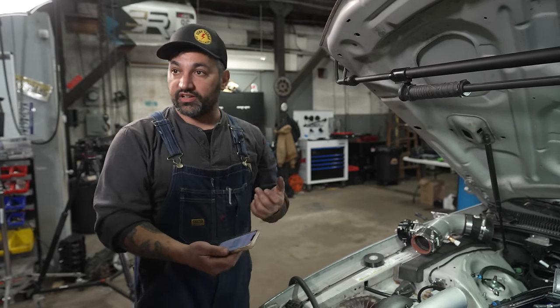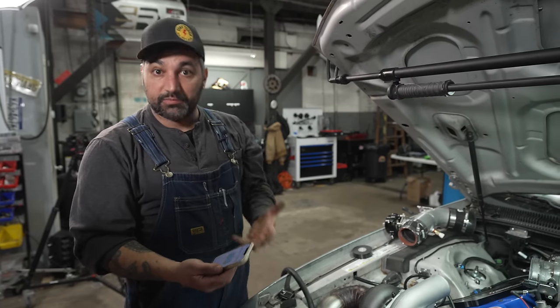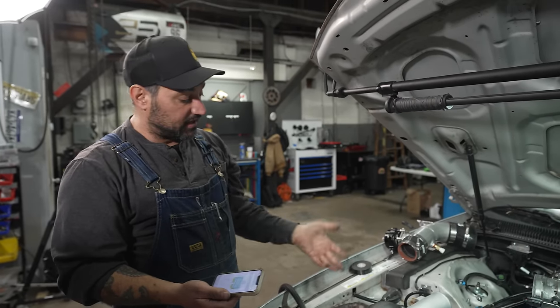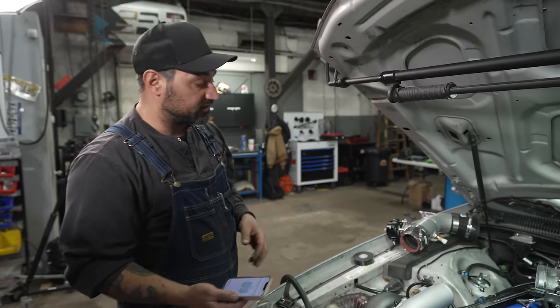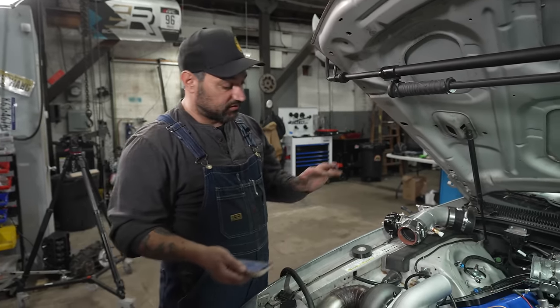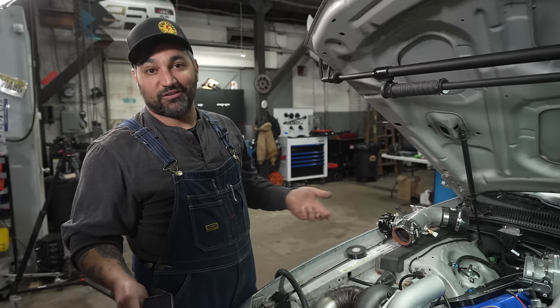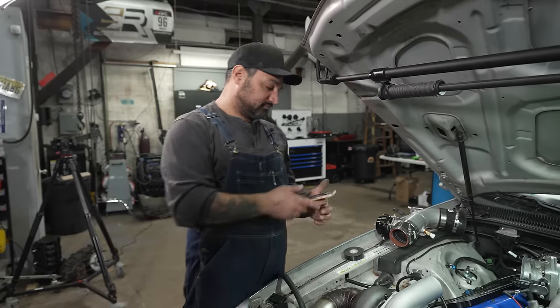And then you can play with the duty cycle and how it comes on, all these different things, boost by gear, boost by speed. And once you've got electronics involved, it's pretty easy to really dial the curve in, no matter how the car weighs and how it leaves and how it spools. It's a lot more control. Does the Cyclone still work and jam? Yes. Would it be better with one of these? Absolutely.